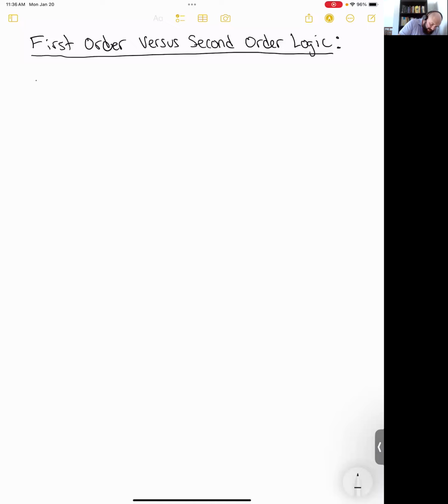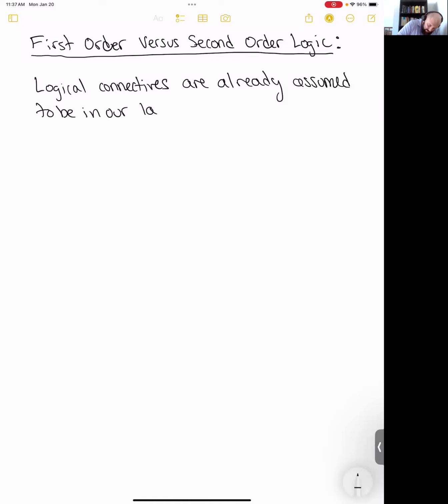So first of all, it will be assumed that the logical connectives are already assumed to be in our language by default.